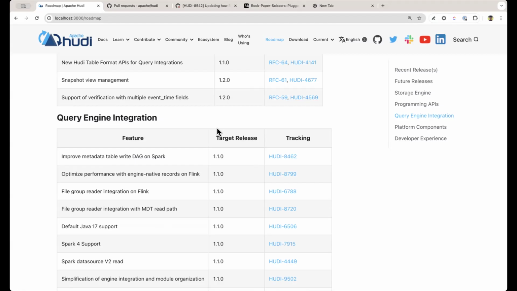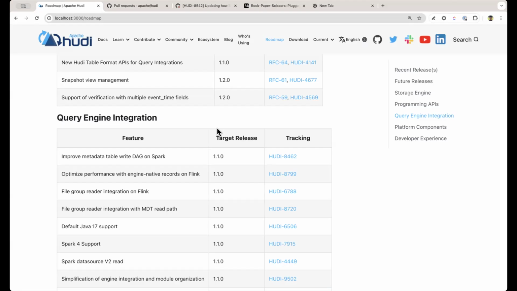Yeah, cool, that's correct. And what's even better is that previously, let's say for record index, we had to collect the commit metadata and then the list of files. Then we had to scan the data files again to get the record keys and the location to generate the updates to the record index in the metadata table.